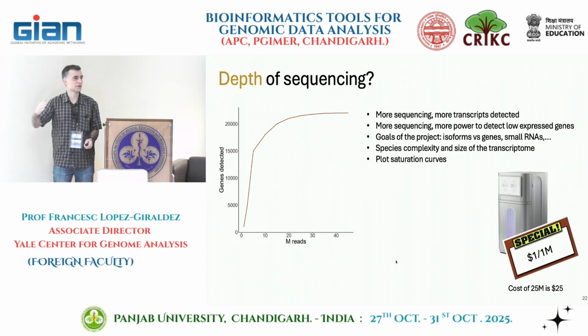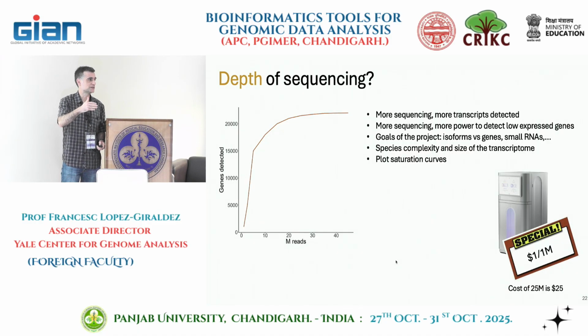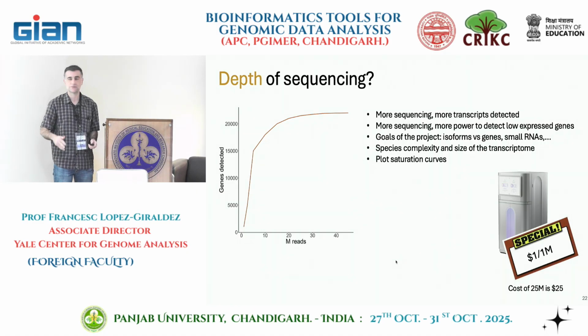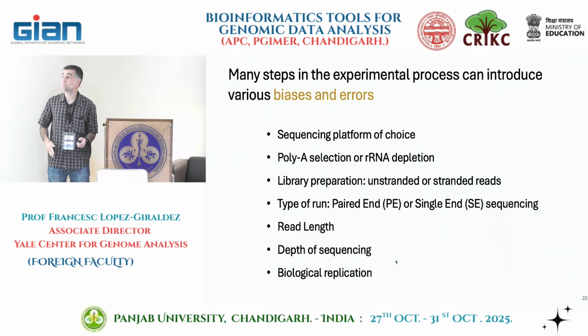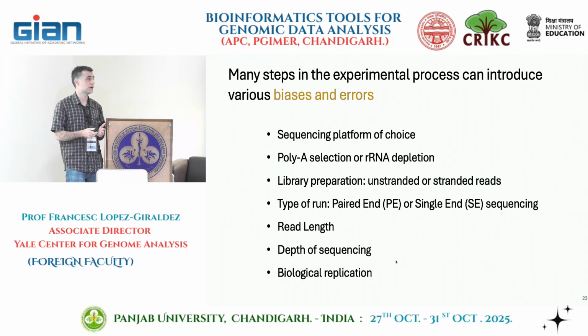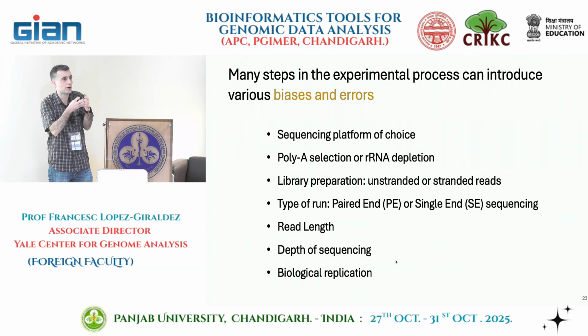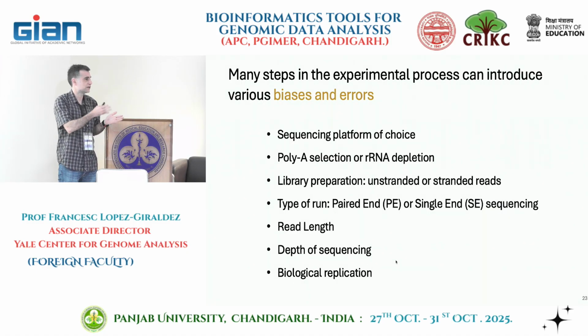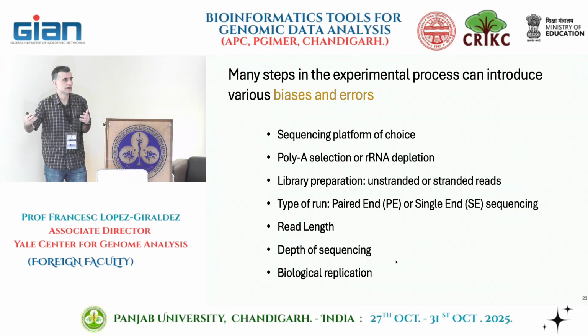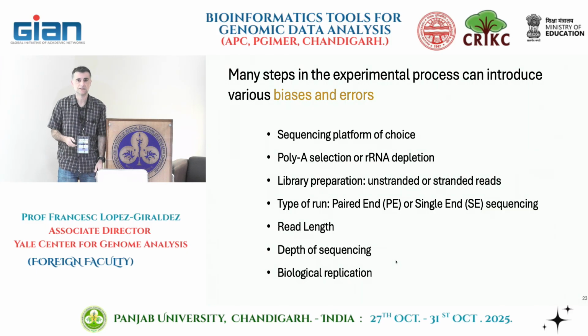The cost of sequencing is going so low that probably you can make a decision in advance, saying pretty much I can know that if I do 30 million reads, I'm going to saturate the sample. Is that true for every organism? No, right? It depends on the organism that you're working with. You may need more or less sequencing. If you're working with a small organism that only produces 10,000 genes, you're going to need less sequencing than, for example, the human, that is going to produce a minimum of 10,000, right? If you work with a virus that only has 100 genes, you're going to need less sequencing.